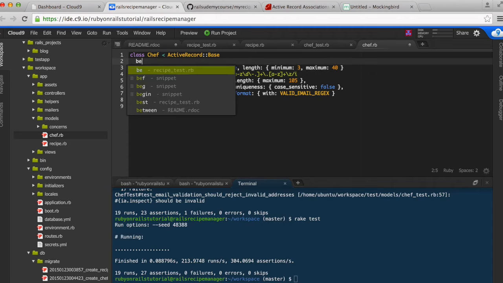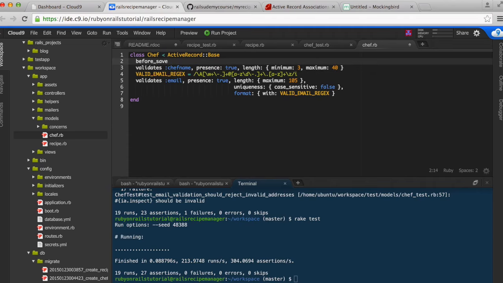Okay, so before underscore save, and then we're going to take the email and basically do email dot downcase. Okay, this is equivalent of writing self.email equals self.email.downcase. But in Rails, you don't have to provide the self for the second argument.